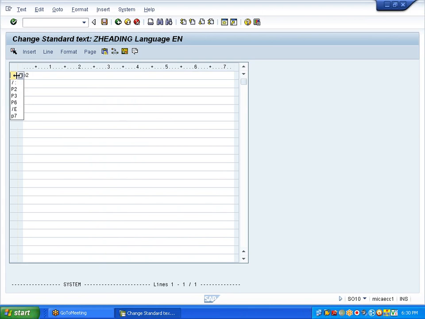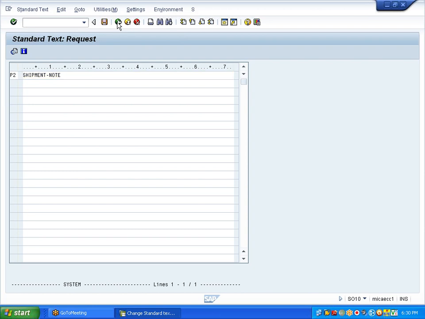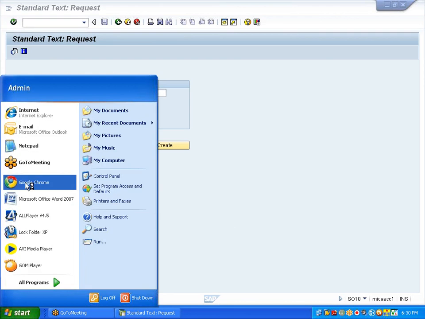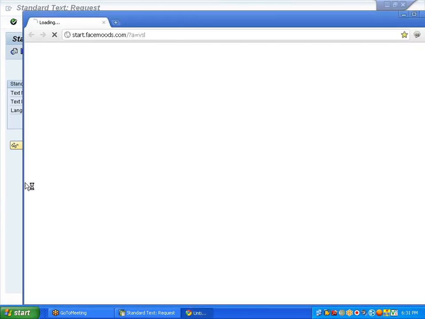Okay, so I'll give the paragraph format P2. For the heading, what have we given in the delivery note? Shipment note. Right? So I'll give here shipment note. We'll save it. I don't know how they will write shipment note in German language. So let me go to Google and find it out. What is the shipment note translation in German?